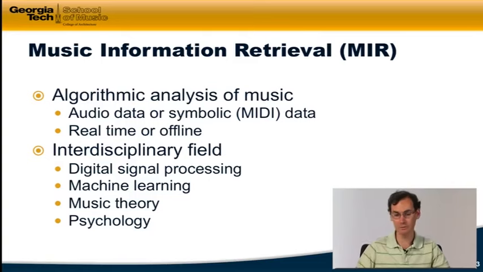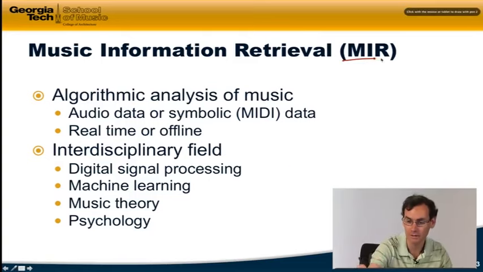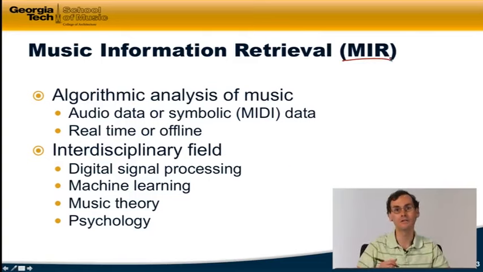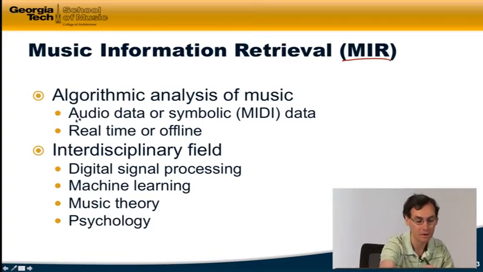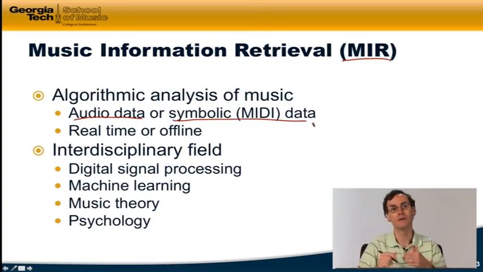Music information retrieval, which is often abbreviated as MIR, is simply put the algorithmic analysis of music. So you have some kind of algorithm which takes as its input either audio data or some kind of symbolic or MIDI data. So it takes in that audio data, it might be a recording of a song, it might be a live stream of someone performing, and it tries to learn something about it through analyzing that data.